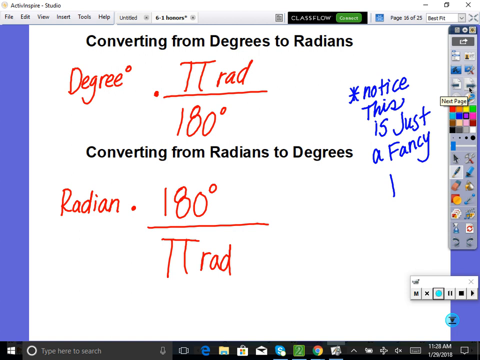All right, now here's how we convert from degrees to radians and radians to degrees. It is hard for people sometimes to memorize which one goes on top, so I'm going to kind of help you see what to think about. So if you want to take something in its degree form and change it to the radian form so that instead of having a degree measure, you have a physical length, you're going to multiply by pi over 180. Now think about this. We're not changing the problem because isn't pi and 180 the same thing? So we're timesing by a 1 essentially, aren't we? We're just changing the format of it.